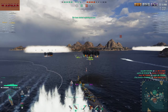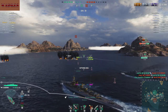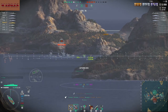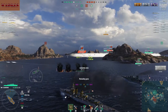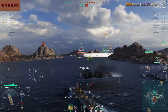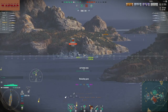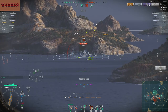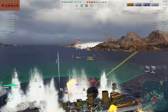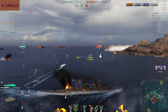So there's not a whole lot that you really need to worry about in this ship as far as I've noticed. You can kind of YOLO in, be a little bit crazy if you really feel like it, and just enjoy playing the ship. As long as you make a conscious awareness of your armor angling against some of the heavier ships that you may be facing, like, say, Synop, you're really not going to be hurting too much. And even then, as long as you're aware of your positioning, keep moving, keep either trolling shells into your armor belt or even just making sure that enemy shots miss entirely, you're really going to be in good shape running this ship.